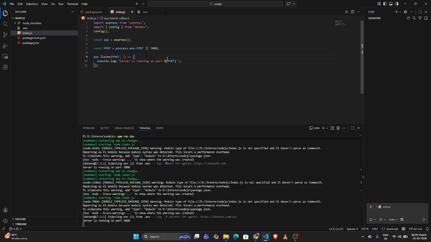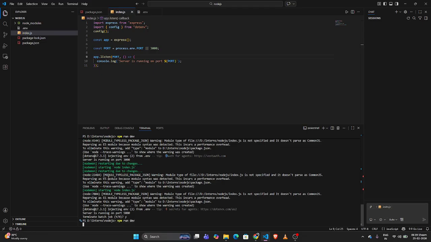So this is the significance of nodemon, right? When you are developing, you will save the file multiple times, not in production. So whenever you are saving any file in this project, it will auto restart. You don't have to kill the terminal again and then start the project.